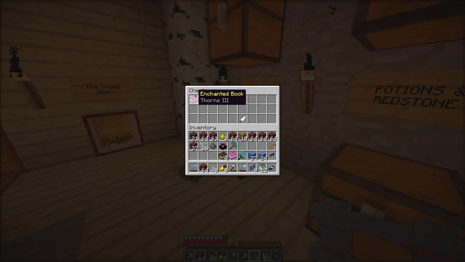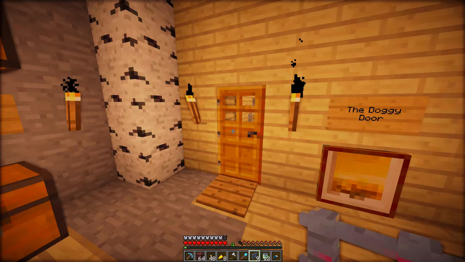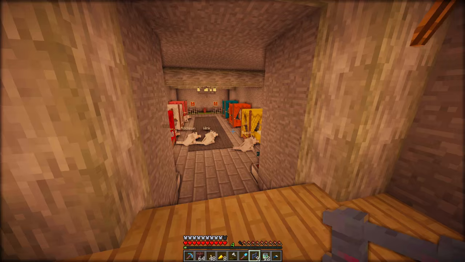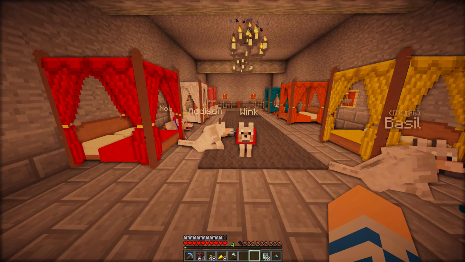Hey, actually, that's a pretty good one. We should really put that on our diamond chestplate, actually. Whoa, what was that? That's not bad. All right, let's go ahead and see what wolf is going to be joining us on our adventure today. Hello, guys. How are you all doing?